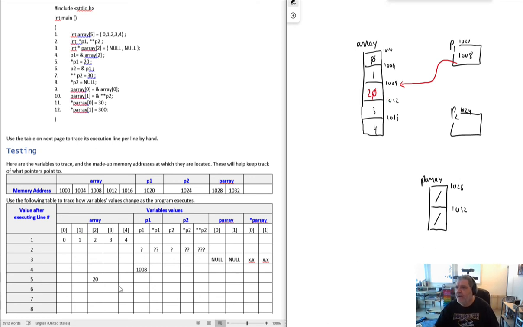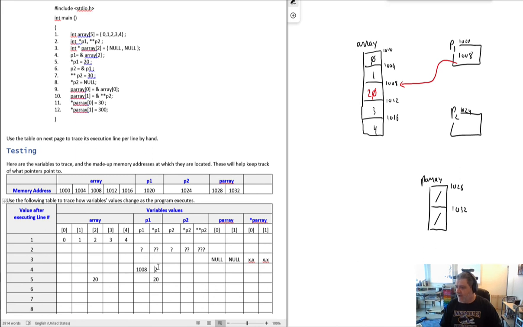Okay. Line number 6, I'm going to assign P2. So P2 contained I don't know what until now. Now P2 is going to finally contain something. Oh, by the way, I forgot here, but when I assign P1, I should have also filled my table here and said that star P1 was, so P1 was pointing to the second element, so star P1 was a 2. Now star P1 has been modified, it's a 20. P2 still doesn't point to anything, so I'm going to leave it blank, okay?